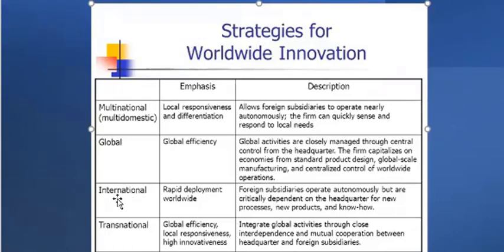A good example is in France. There's a lot of winemakers. They just want to export their wine. They're not looking at starting a subsidiary and managers and all those things. So they usually have warehouses. You have a warehouse in all these different countries and you store that wine there. And maybe you have a couple of people that make sure that it's being sold in retail chains, but you're not looking at doing all those subsidiaries, local responsiveness, global. You just want to export your products. So that's how to understand this.